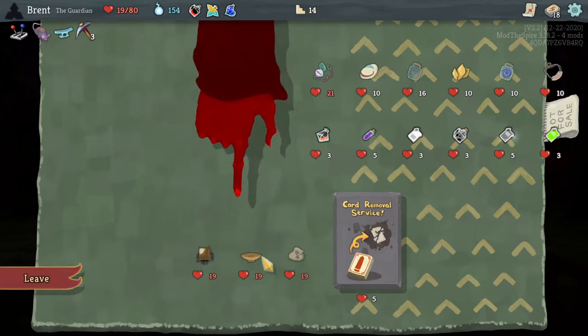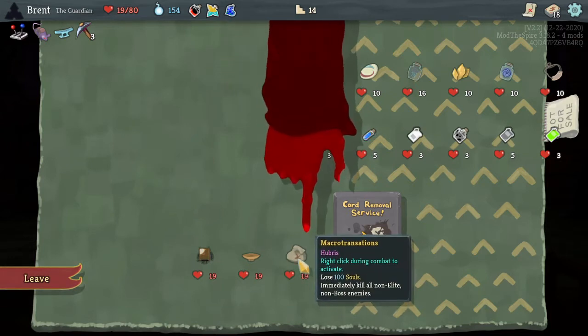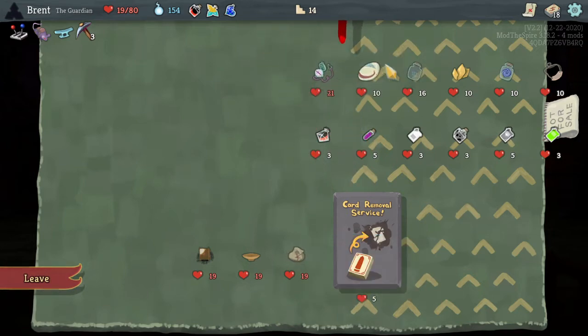I think anything here we're too sad about. One additional relic to Rouge from change by 50%. Lose 100 souls. Immediately kill all non-elite, non-boss enemies. Yeah. Nothing I'm too sad that we're not getting. But it's cool to see it.